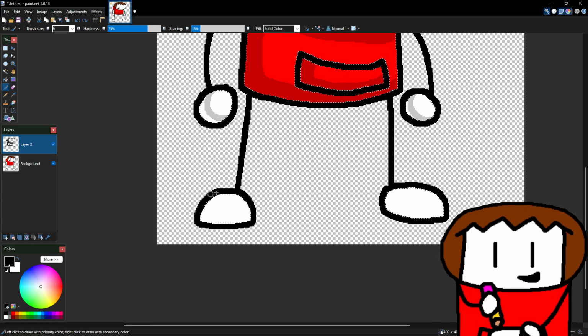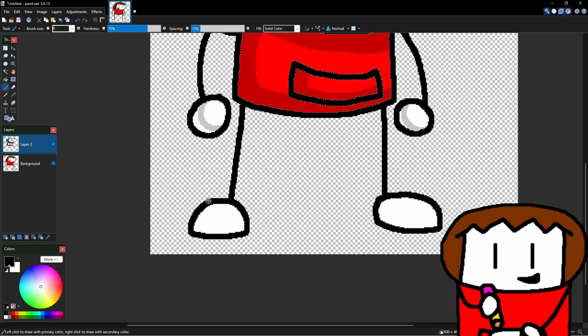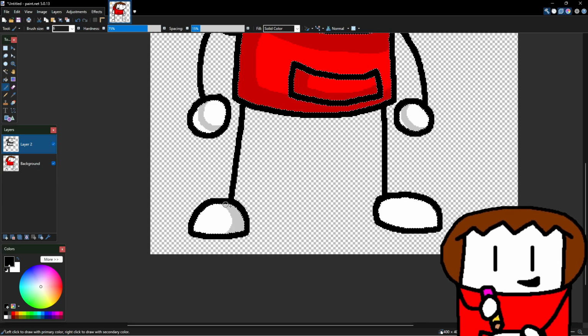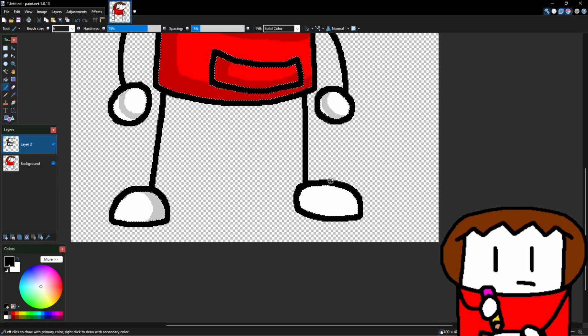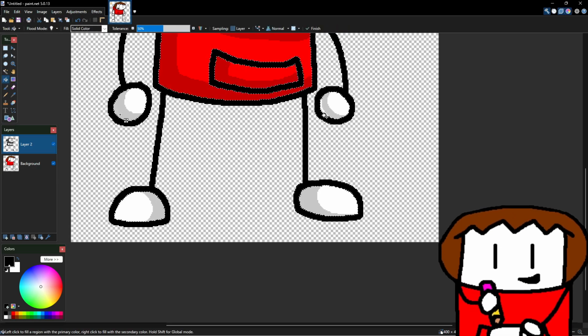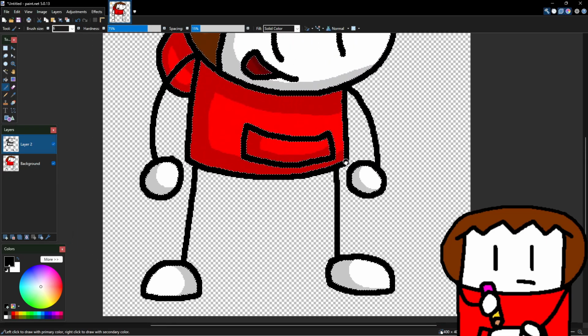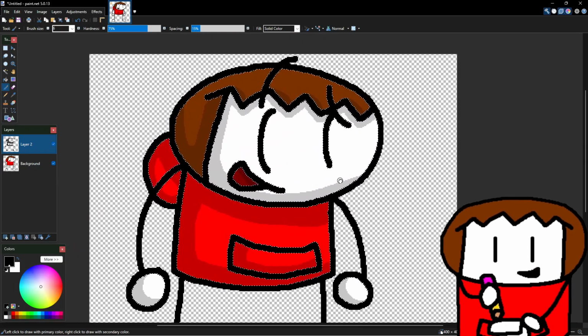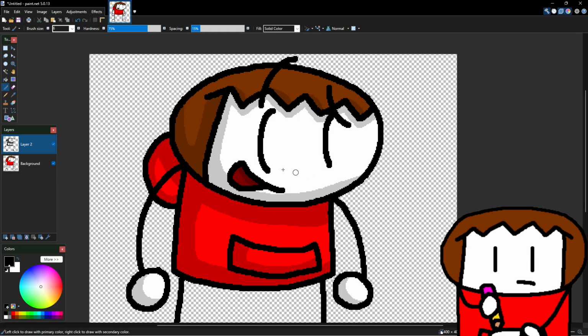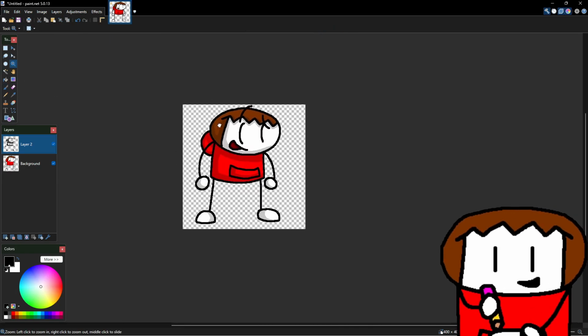Sometimes for certain ones you don't do that. Since this foot is facing the other way, I usually do it like that. And the same with this one. So yeah, you do that. Make sure to fill in the gaps to make sure everything's all nice. Wow, it's looking great. Now Control D to deselect all that. And wow, it looks amazing.